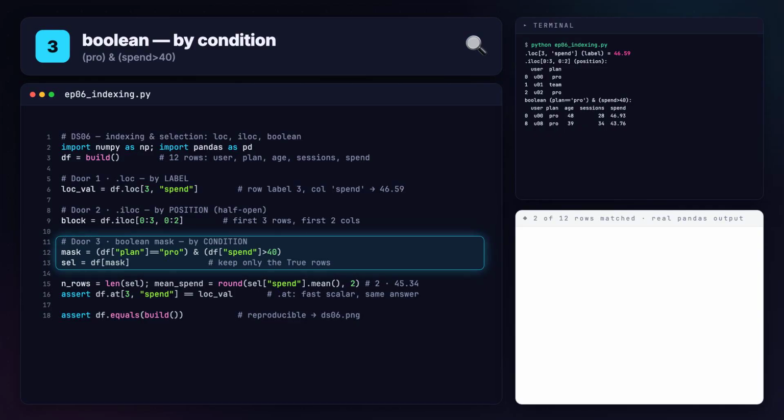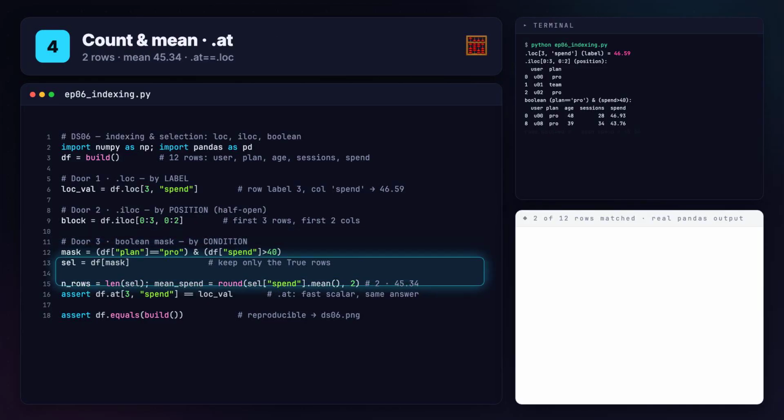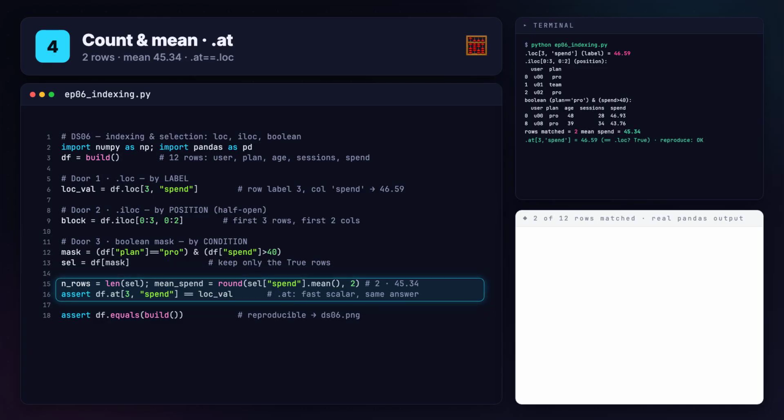That mask fed to df returns the rows that survive both conditions. Run it. The terminal prints the matched rows, the row count, and their mean spend. Then .at[3, 'spend'], the fast scalar accessor, and we assert it equals the .loc value. One cell, 2 doors, same answer.